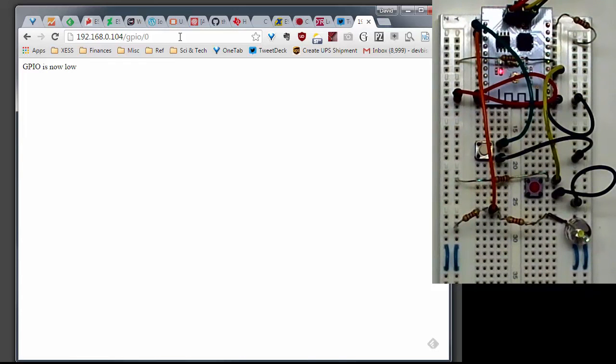So I've showed how to set up the programmer hardware for the ESP-201 module. I've shown how to set up the Arduino environment, how to download or upload, as the case may be, how to upload code into the ESP-201 board, and then how to access the web server that runs in the board when you load that application.